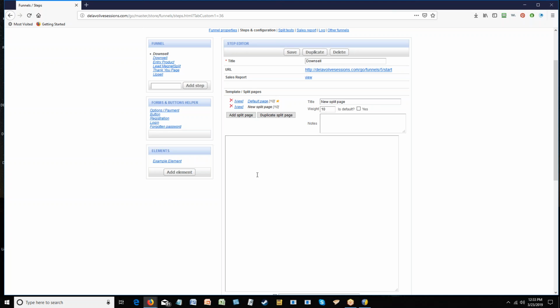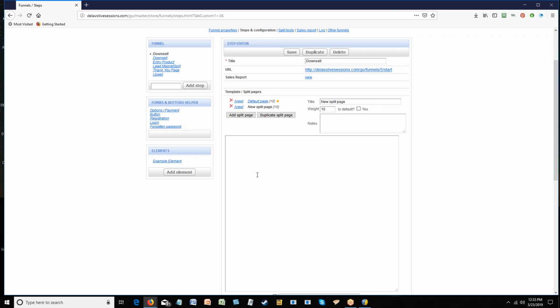And again, you need to add all the steps and everything. But as you can see, it takes about maybe 20 minutes, 25 minutes, once you know how to do this, to set up the entire funnel. So you can set up your entire funnel first, probably in less than an hour, and have your funnel set up plus your first split test.